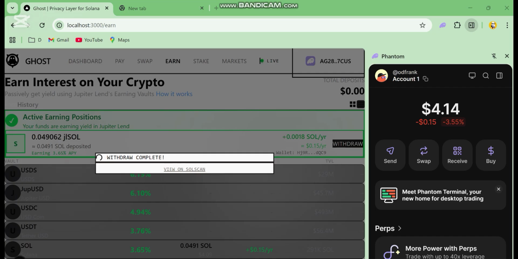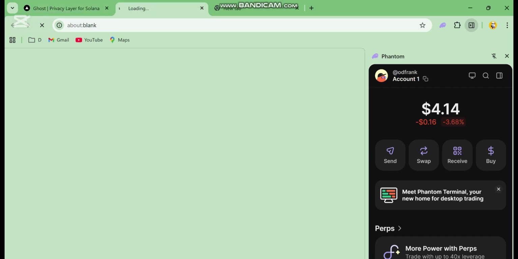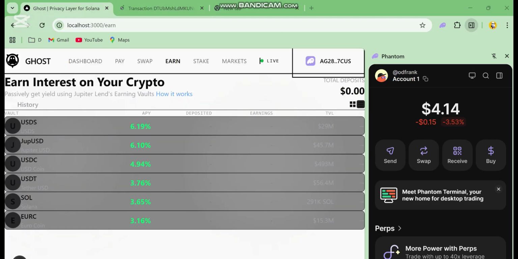So now withdrawal is complete. You can view on Solscan. As you can see, there's no lending position here anymore. Now let's go and view the transaction on Solscan.